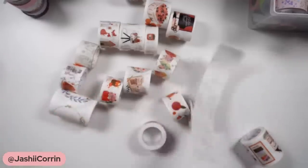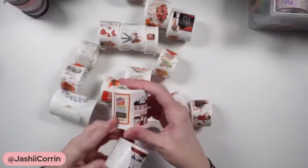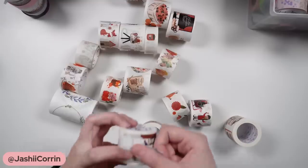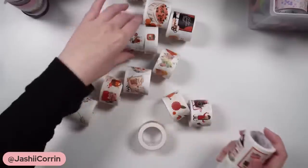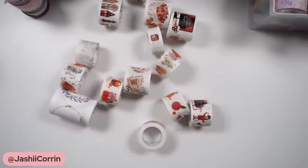But this one and this one were part of the same set, and they work really well together for a setup. So I'm going to keep these ones again because I like that it's kind of like Christmassy in a way. Like you can see like the presents and stuff like that, but it's not like a typical Christmas color palette of like the reds and the greens. It's more like brown and like pale purple and dark green and stuff, which I am always a fan of, more novel kind of color palettes. So we will keep those. I think this one was actually part of the same set. Yeah, you can see that they all kind of match together in terms of their art style and their color palette.